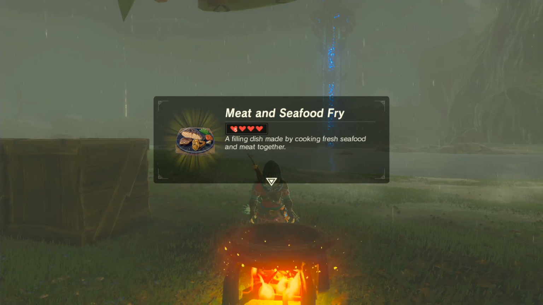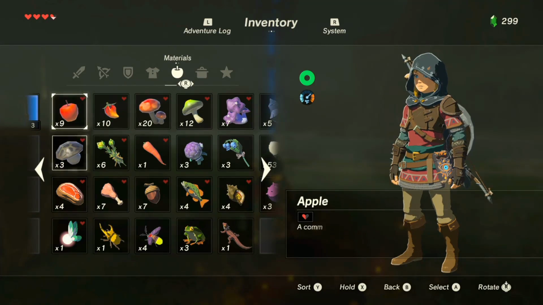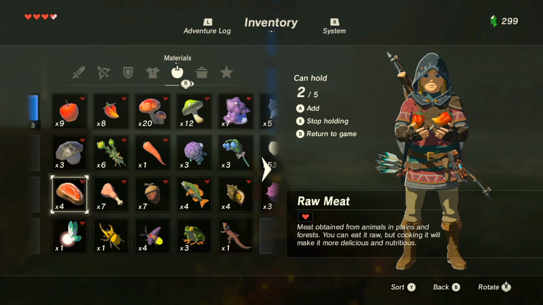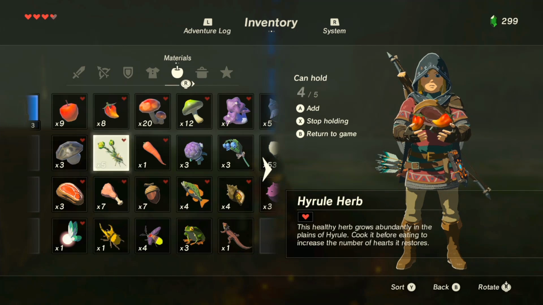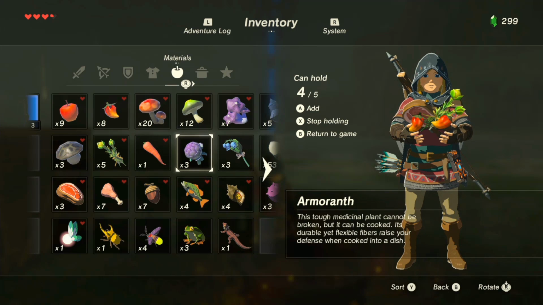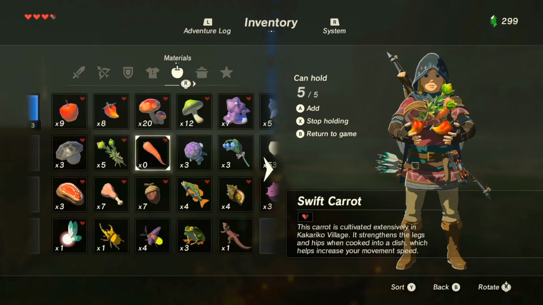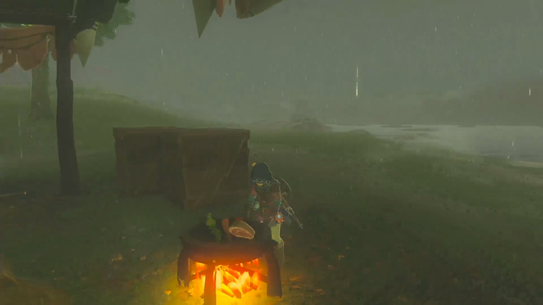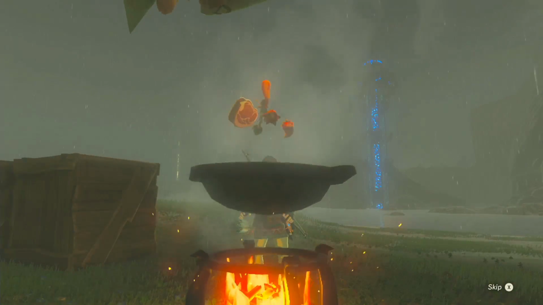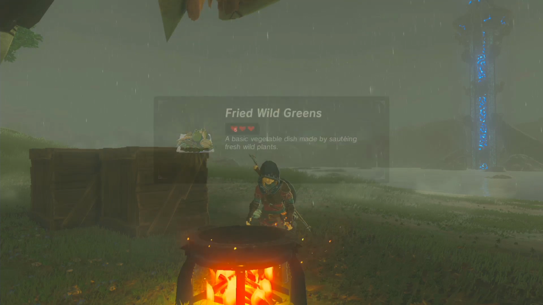So yeah, I actually lost some of the magical abilities of the elements that I put in there. If you cook with the spicy, let's just do a recipe that I do know. So let's take 2 of these, some meat, and then herb. What is this? The tough medicinal plant cannot be broken. Yeah, let's put carrots in there. That'll add movement speed, but I think it'll be fine. If you're trying to mix and match too many different kinds of foods that do different things, like fried wild. See, yeah, I completely messed up there now.